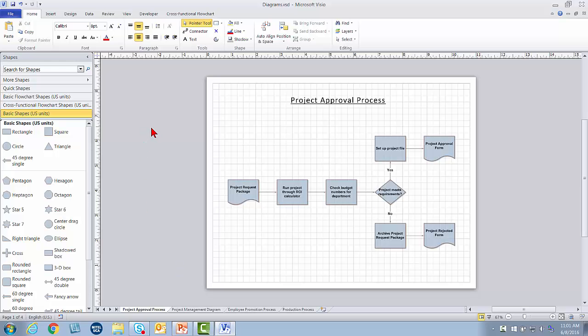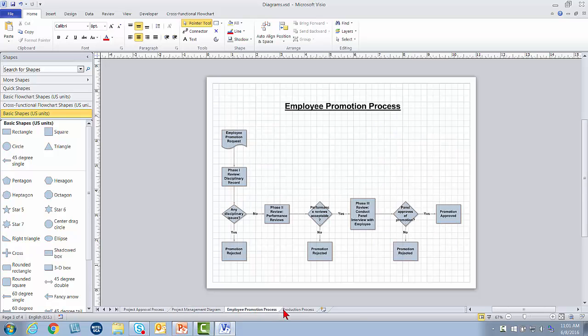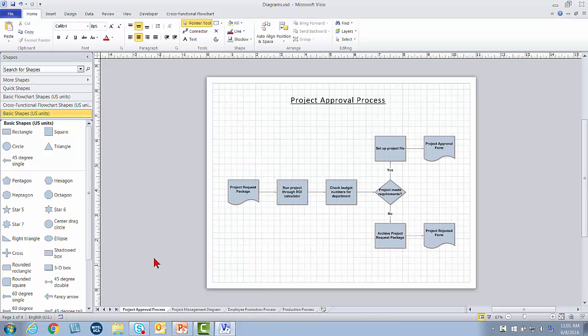Okay, I have a Visio drawing up. It has four pages. Each of these has a different diagram. Go back to the first one. And the idea here is I would like some standardized information to display on all of these pages, plus any additional ones I might add in the future. We're talking about things like header information along the top, footer information along the bottom. But with a background page, I can even put stuff in the middle of the page or on the side.